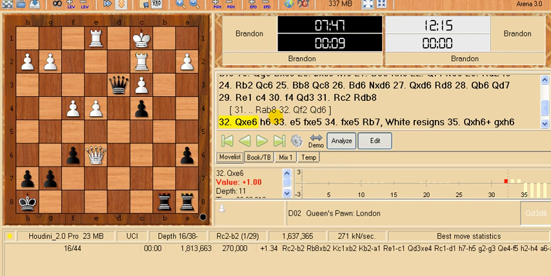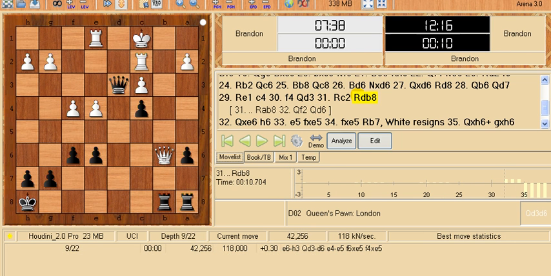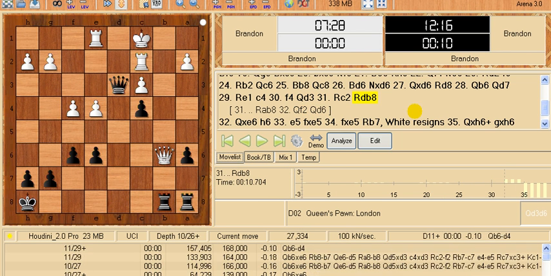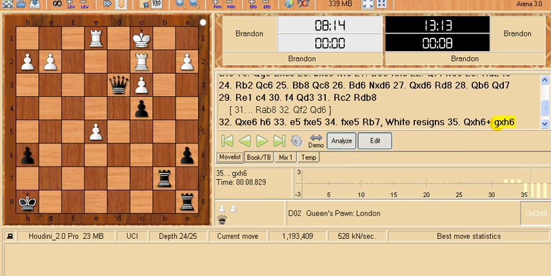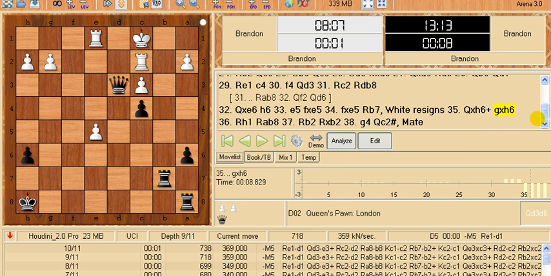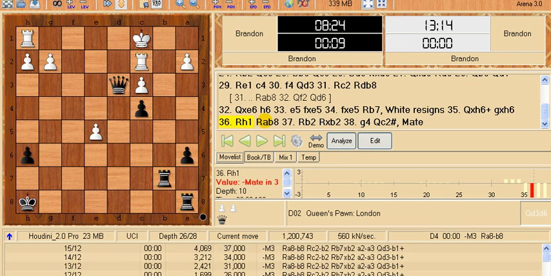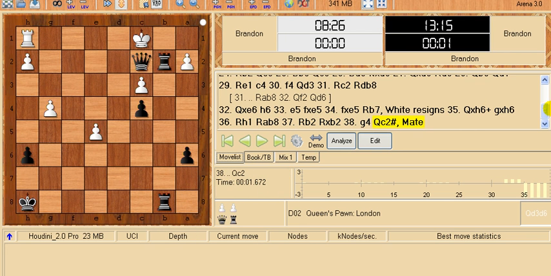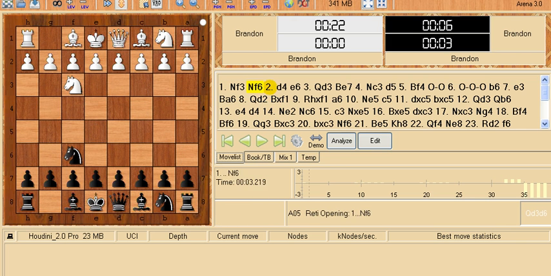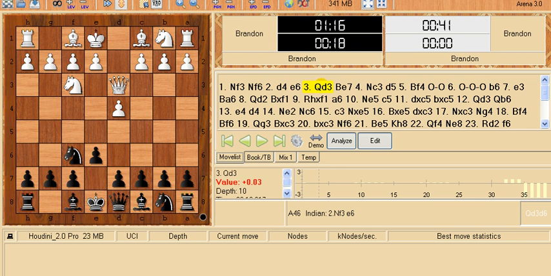Wow, I don't even know why the computer just decided its position was so hopeless that it took on h6 with the queen, and then g takes h6, rook h1, but this is just mating, right? So, wow. So, just a quick recap.